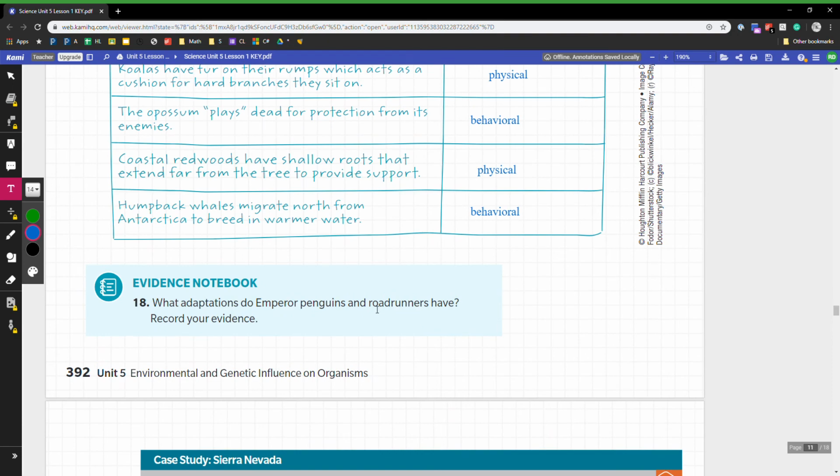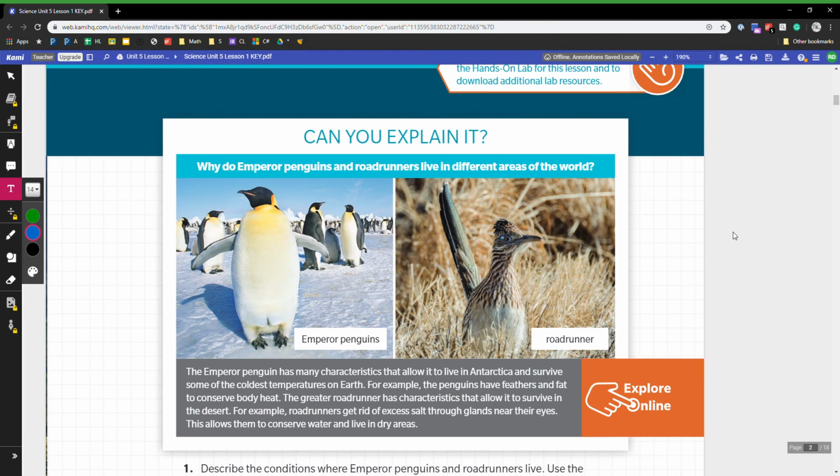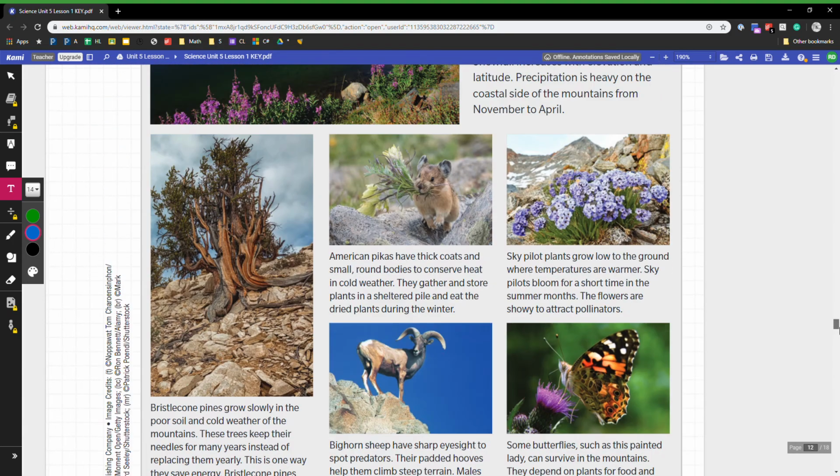And adaptations that the roadrunners have, we'll go way back up here. Roadrunners, sloths. So roadrunners have these different patterns on their, I guess it's not fur, it's probably their feathers, which have particular patterns. It says up in here that roadrunners get rid of excess salt through glands near their eyes. So they actually have physical differences that help them conserve water by getting rid of salt. But you look at the patterns in the background, and their feather patterns match it really well. So they've got this as well. I mean, they also have long beaks that probably help them eat whatever their preferred insect is and stuff like that.